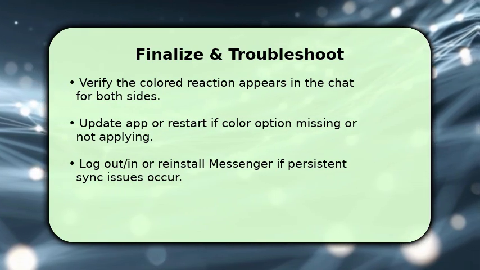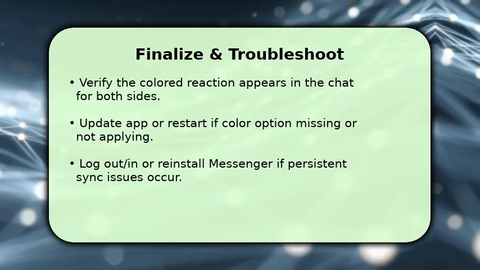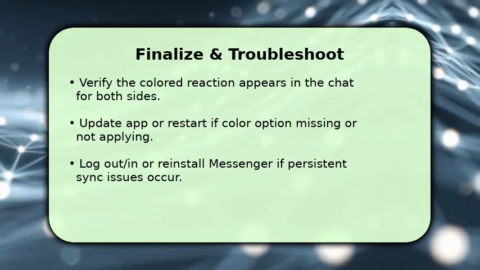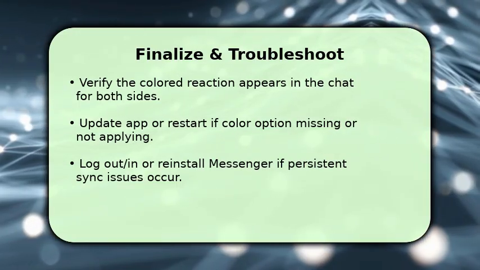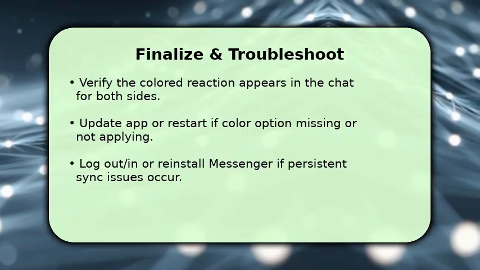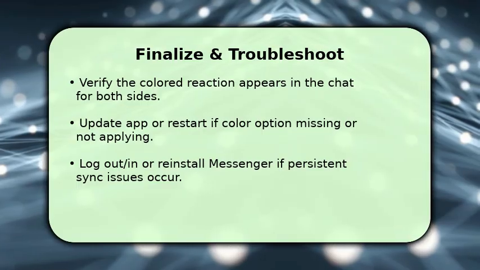If the color option didn't appear or the reaction won't update, make sure Messenger is updated and restart the app, as the feature can be version dependent. If problems persist, sign out and sign back in or reinstall Messenger to clear caches. This often resolves sync errors and restores the color picker so you can complete the customization.